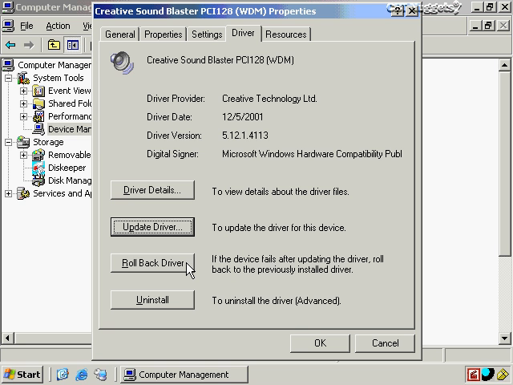Now, if you've updated the driver twice, it can't go back two times. It can only go back to whatever the previous version was, because when you update the driver, it automatically makes a backup of the existing driver so that you can do a rollback later on. And then if you choose Uninstall, it says Uninstall the driver, a little misleading because it does not uninstall the driver. It removes the driver from memory so that it's not active anymore, and it removes this Creative Labs device from Device Manager, but the driver files themselves will still be on the hard drive.